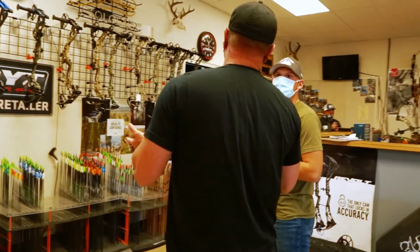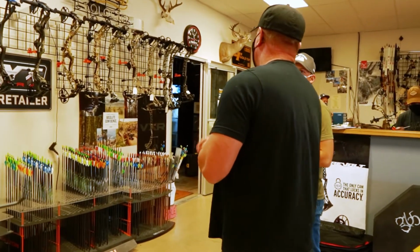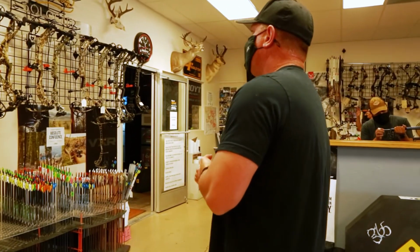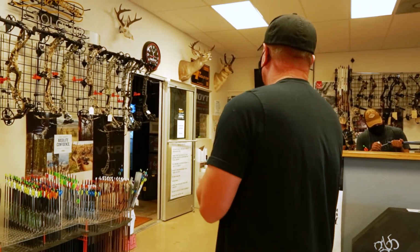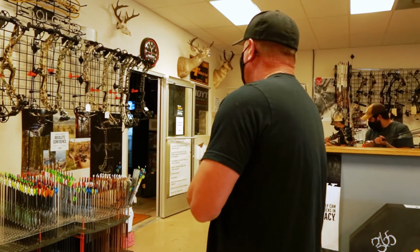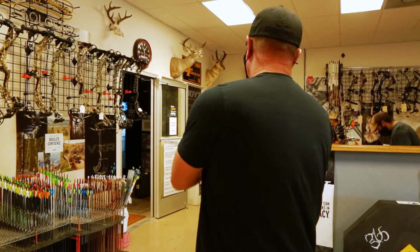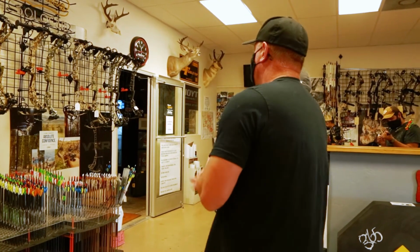I haven't had a bow since I was like 13, so I don't even know the prices or anything like that, but he was mentioning around 1,000 or so. I know PSC is good. I also know Matthews is good. I have an older brother that hunts, and he's had PSC and Matthews. He's just got a brand new Matthews. So I kind of let you do your thing and tell me, because it's been so long.